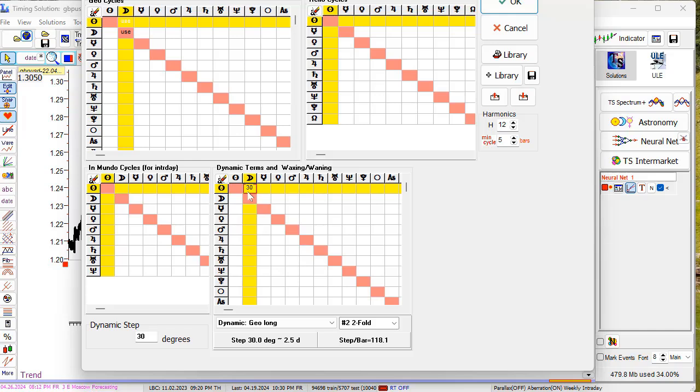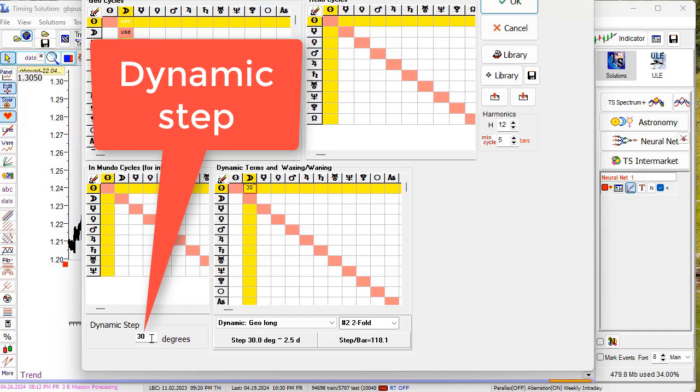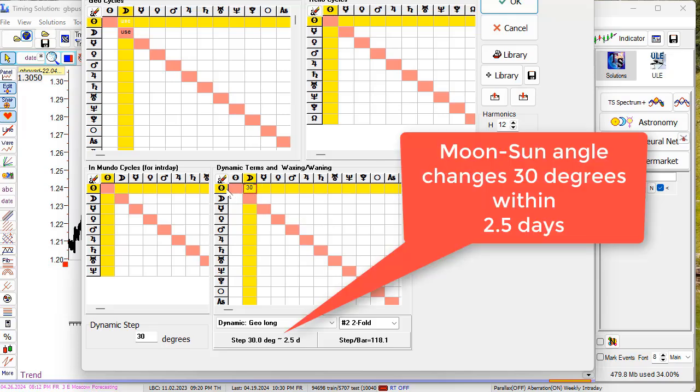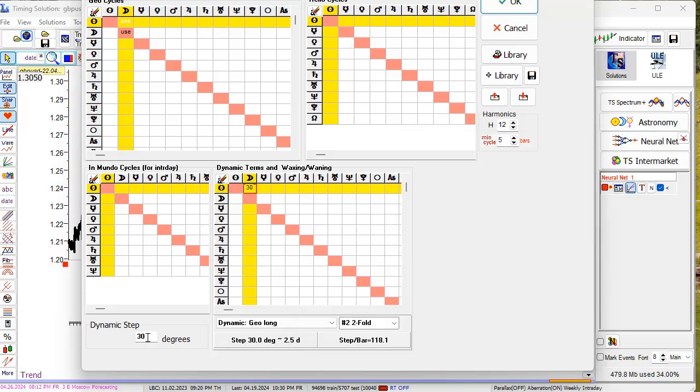You see, but there is here parameter 30 degrees. You see, it's a step to moon. This angle, sun, changes. Moves 30 degrees within 2.5 days. Maybe it makes sense to make it smaller, this step.